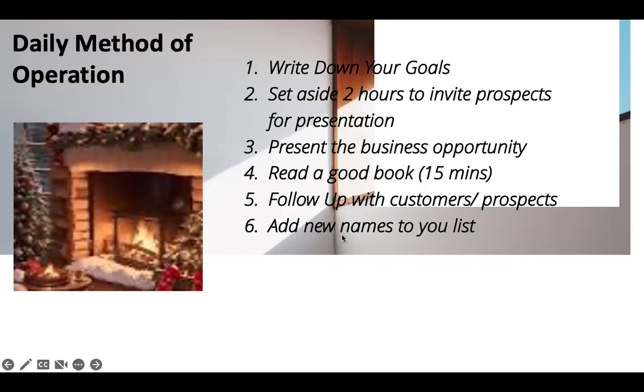And then add new names to your list. Why is this important? Because when you start the business, you've written 20 names, 100 names, 200. At one point, you'll have spoken to all those people. Some of them will join, some of them may not join. But you need to find a way to meet new people. How do you do that?